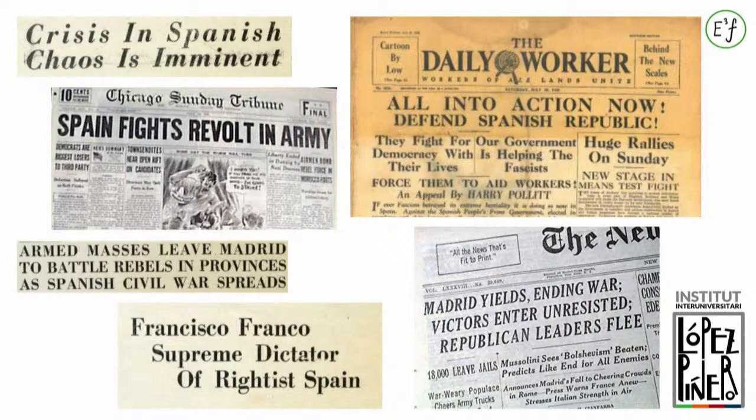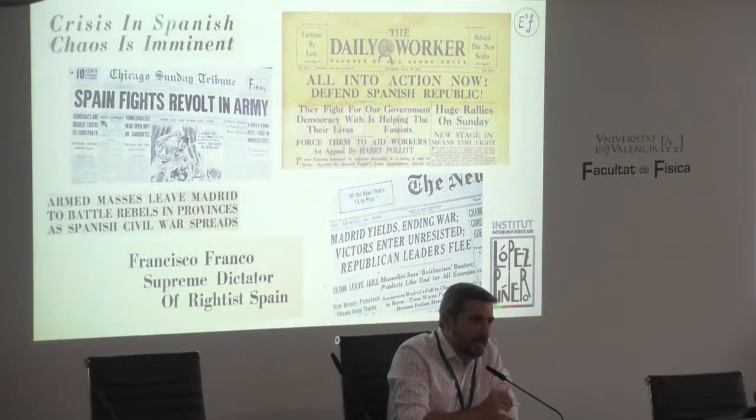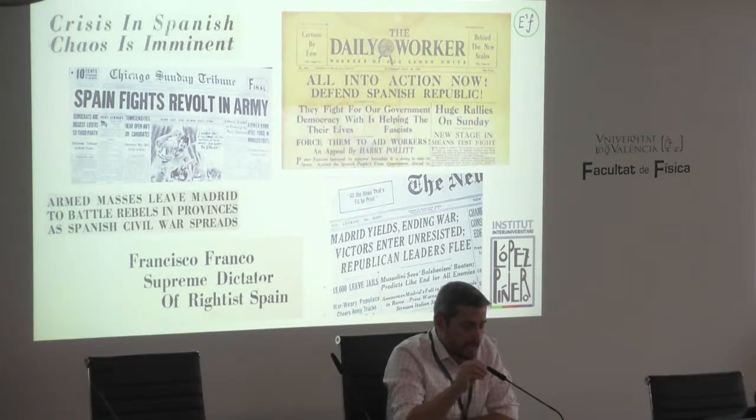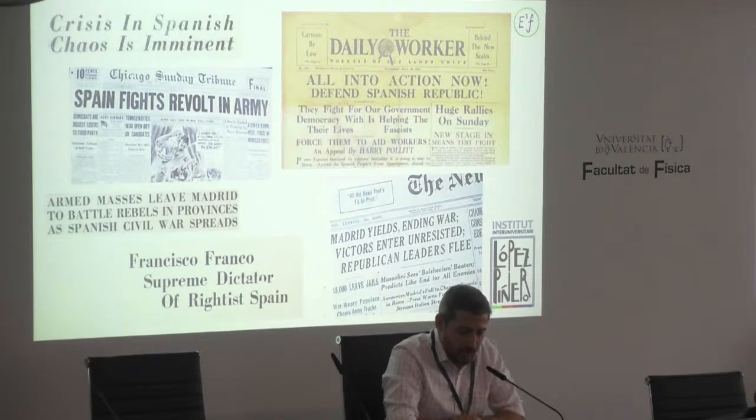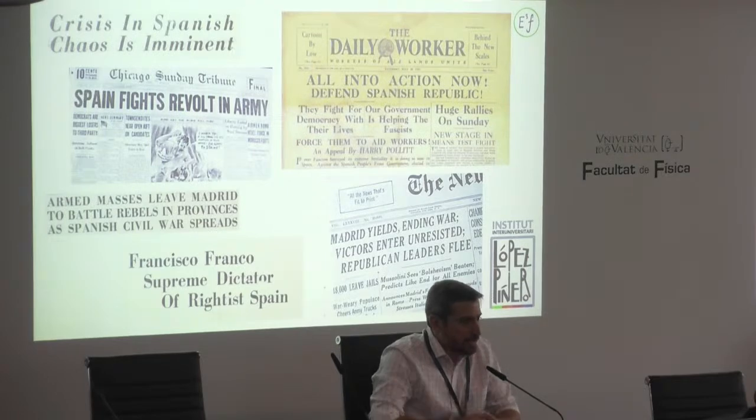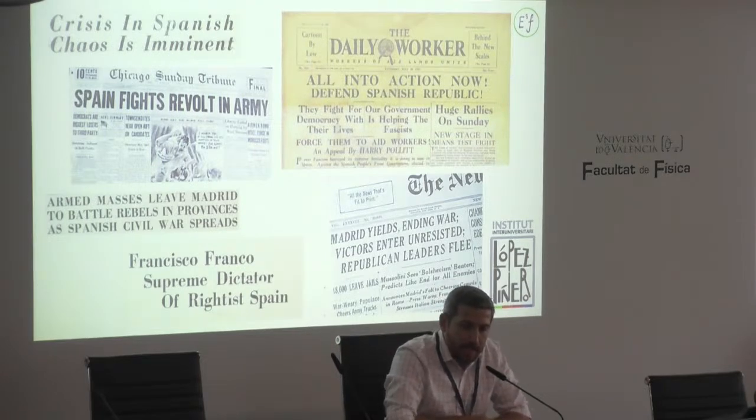Now, there are some images of what appeared in the news during those years, but I'm going to focus on the dictatorial period, basically, in which a very specific narrative was built to justify the regime and somehow glorify it. It was a period in which the history of Spain was intentionally distorted and presented as a combination of chaos, adversities, and problems, and that it was General Francisco Franco who came and solved the situation.